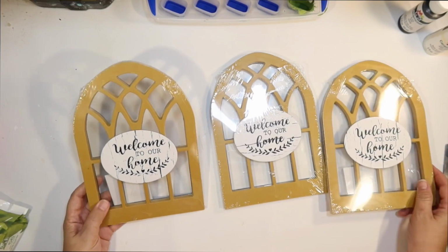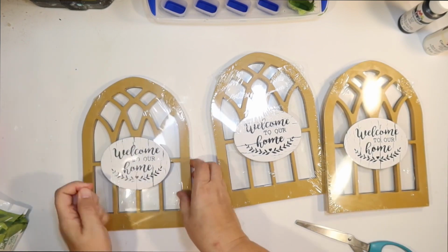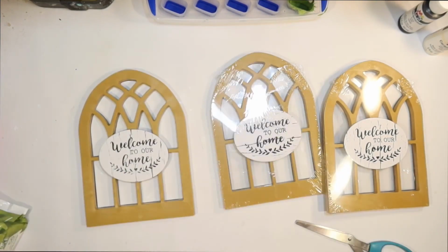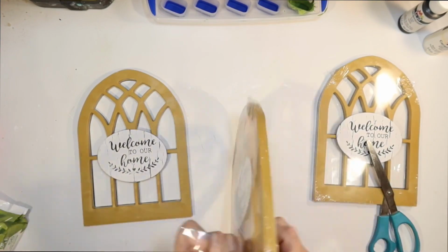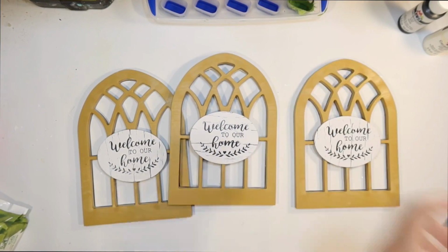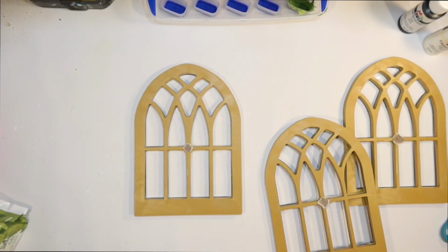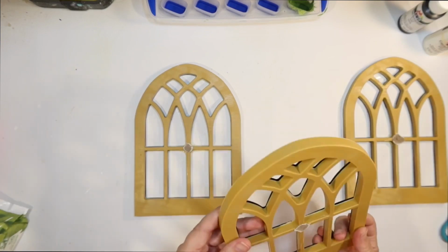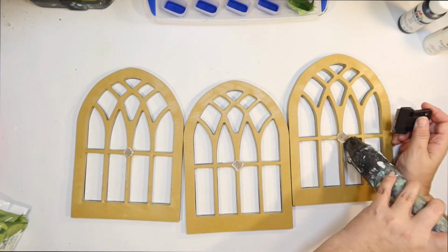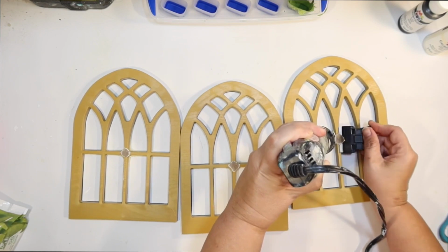Okay, the next DIY, we're going to take these little frames from the Dollar Tree, 3 of them. We're going to make these into a lobster trap. Now, these are the plastic ones. They have wood ones now too, which might work even better. But at the time, all I could find was the plastic ones. So just going to remove the little paper signs from these and see how they're naturally shaped, like the shape of a lobster trap. That's what gave me the idea that this might work for this project.